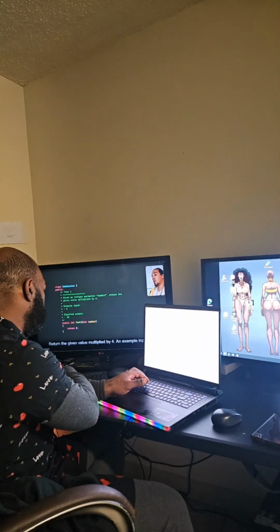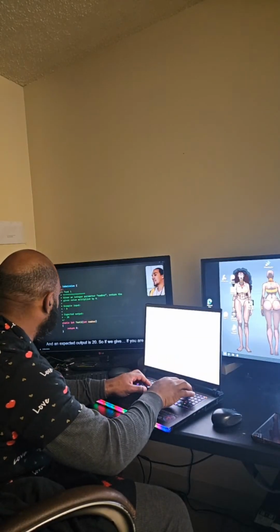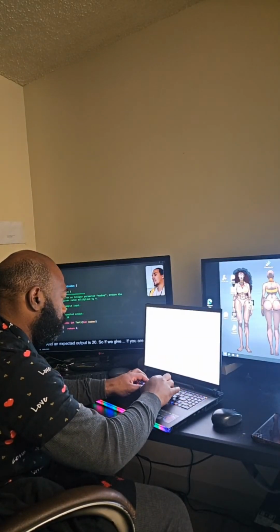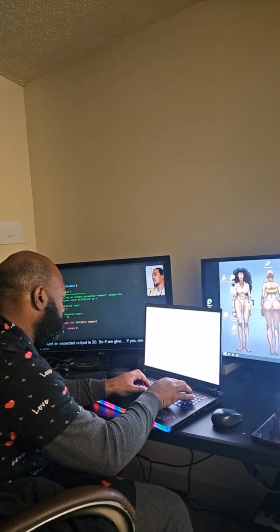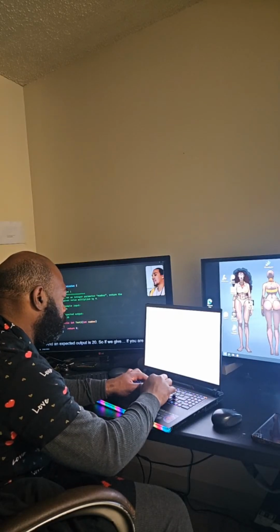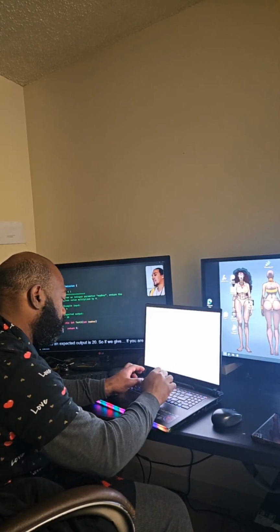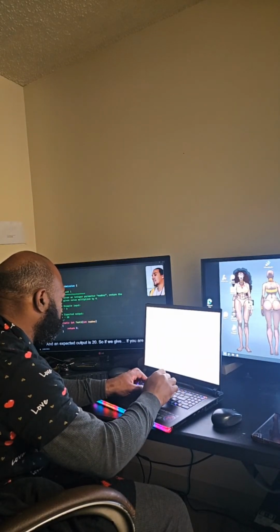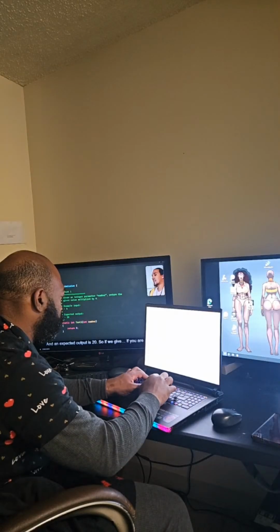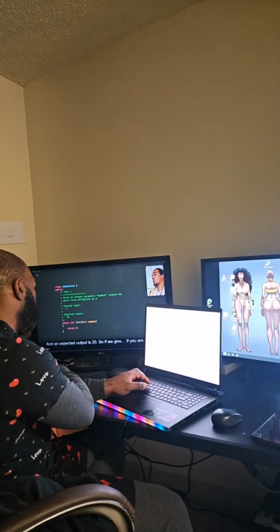An example input is 5, and an expected output is 20.